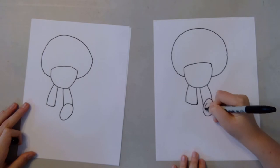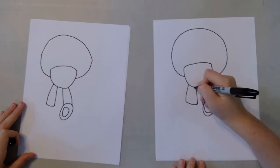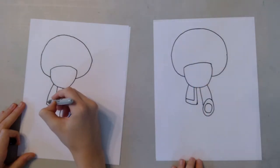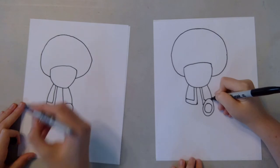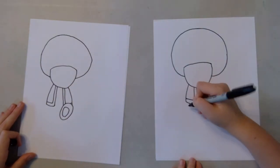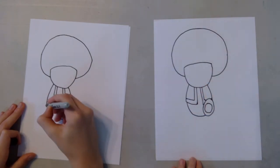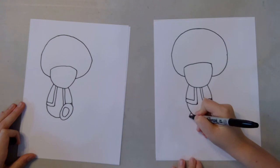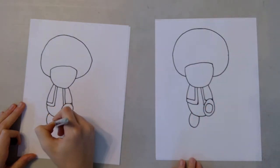And then we're going to draw a smaller circle inside this one. Then we're going to go back to this part and add a line going across. And we're going to do the same thing on this side, except go behind the foot. Then we're going to finish off the bottom of the body with a curve coming down. And then the other foot, we just put here — another one, because he's jumping.